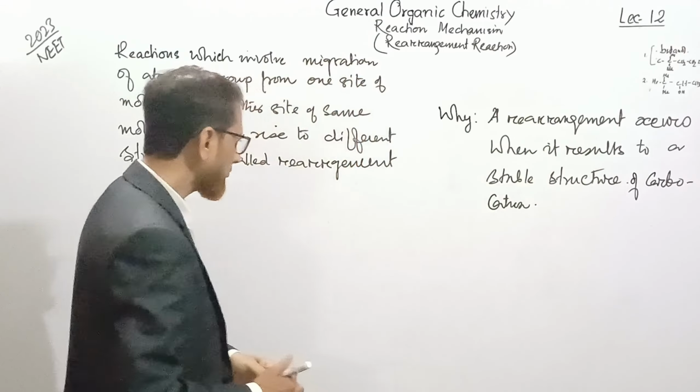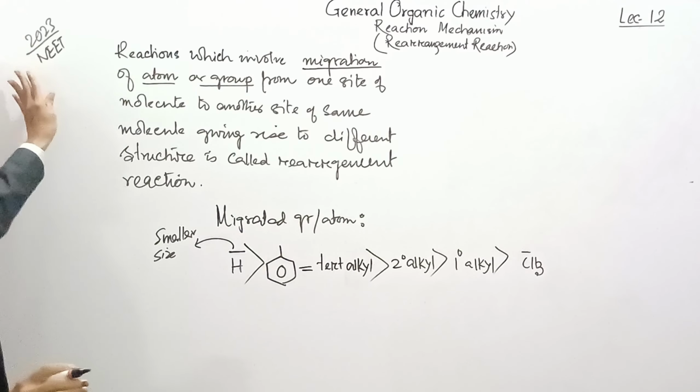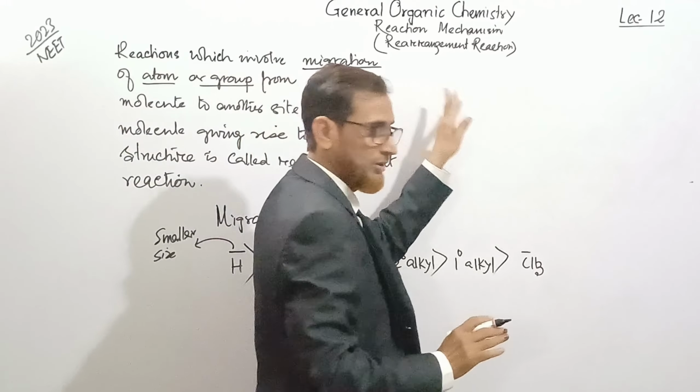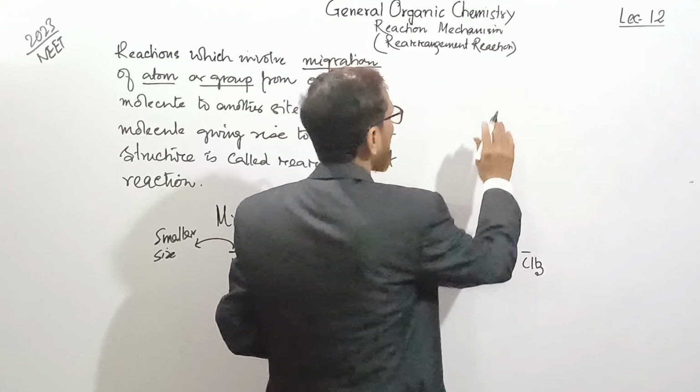Now you see how this migration occurs. I am going to explain an important thing, and based on this, the NEET 2023 question asked, I will solve in this class. Mind that it is very interesting, so follow minutely. Rearrangement due to migration: the first type of rearrangement is hydride shift or hydride migration. Then hydride shift, methyl shift, phenyl shift, ring expansion. You may not have heard of these things. I am explaining one by one. Listen to me minutely.